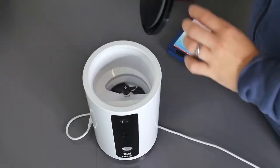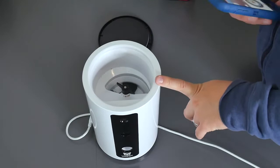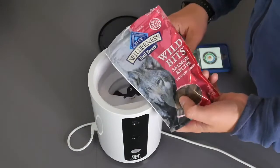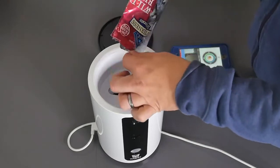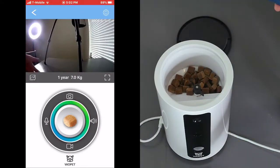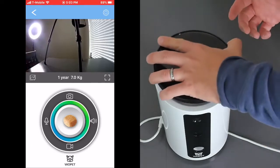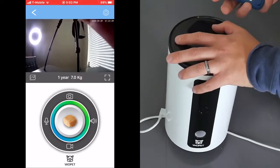We're going to open up the top of this container — it's our little hopper. Anytime we press the button to dispense the treat, it's going to turn around. It has these little grooves that catch the snacks and shoot them out from underneath. Our puppy likes these Wild Bites — they look like a salmon recipe — and they're actually the right size to shoot out. Press and hold, it plays our little message, and it shoots it out — like several feet, which is good and bad.